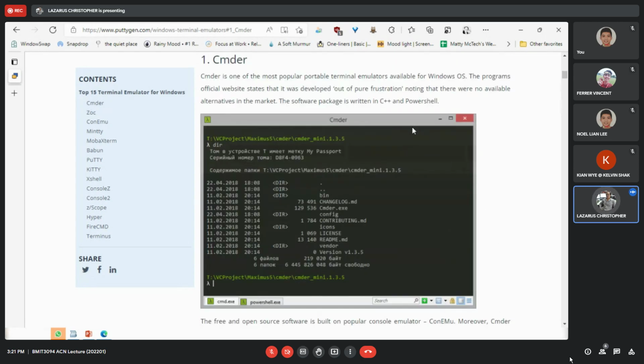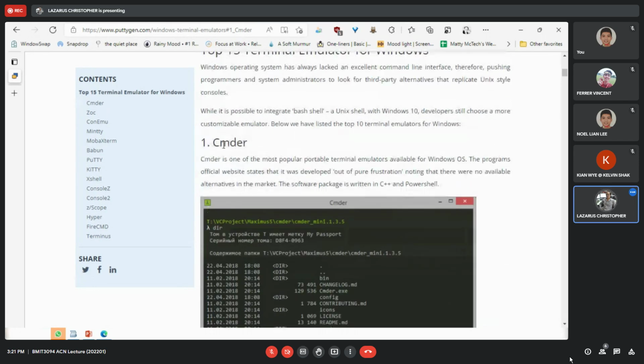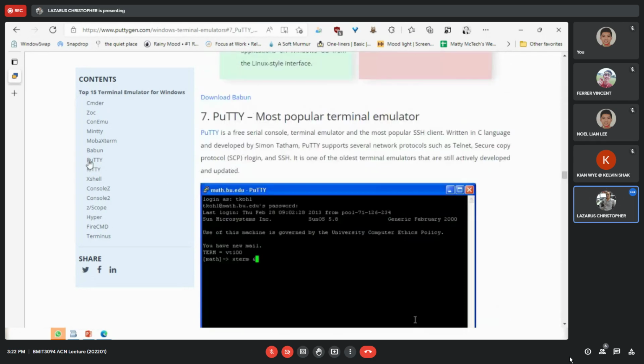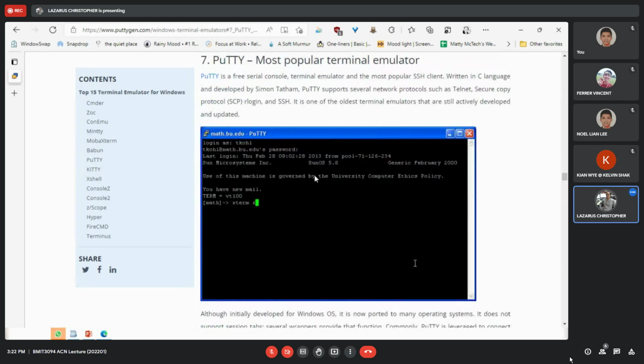Commander, again, I like because of the modern features, but they are just the GUI. So that means you install your terminal emulator software first and then run Commander, and Commander will include the terminal emulator as part of its config, and then you can have nice, more modern fonts and stuff like that. So I think that's why it's one of the top ones, compared to Putty, which is obviously very basic in terms of GUI.